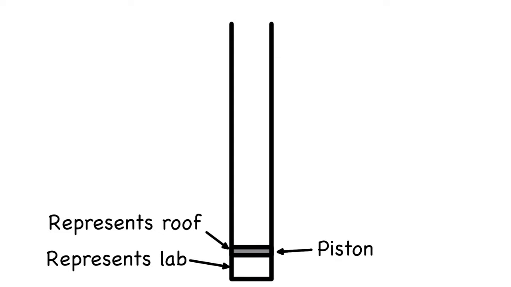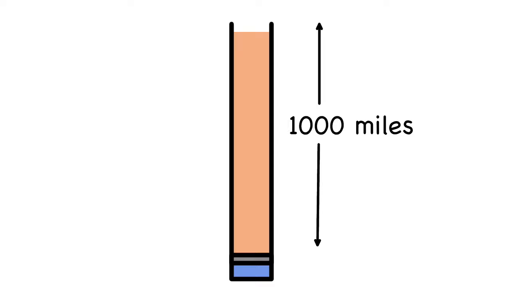We fill the space under the piston with liquid. When we put rocks on top of the piston, the piston stays where it is because liquid is incompressible. So the roof of our lab doesn't collapse. When we put 1,000 miles of rock on top, the liquid does compress a bit because the pressure is so high, but we can just add more liquid using our infinite technology and the piston will move back up again. Our lab is safe.